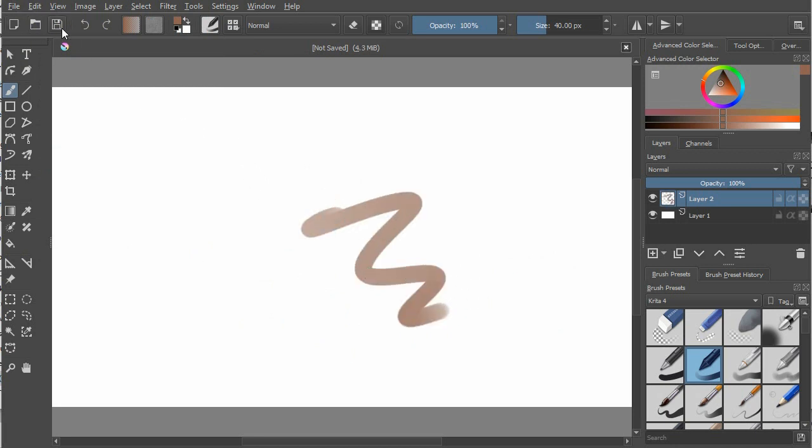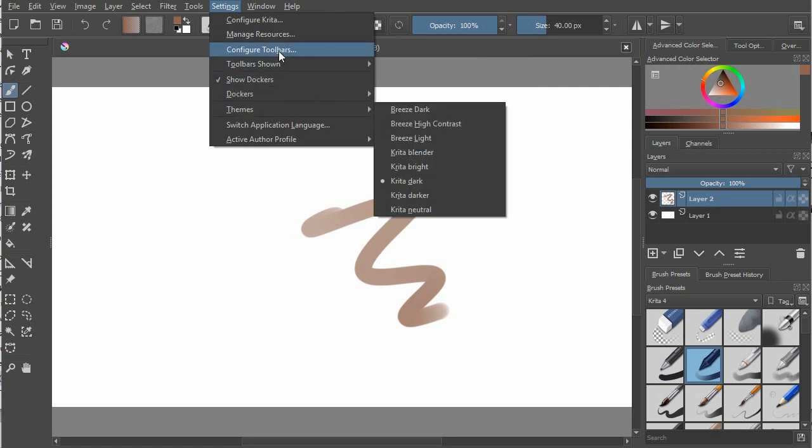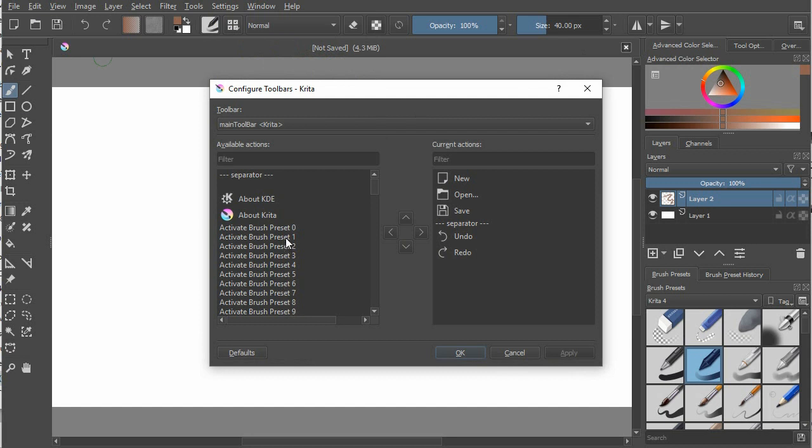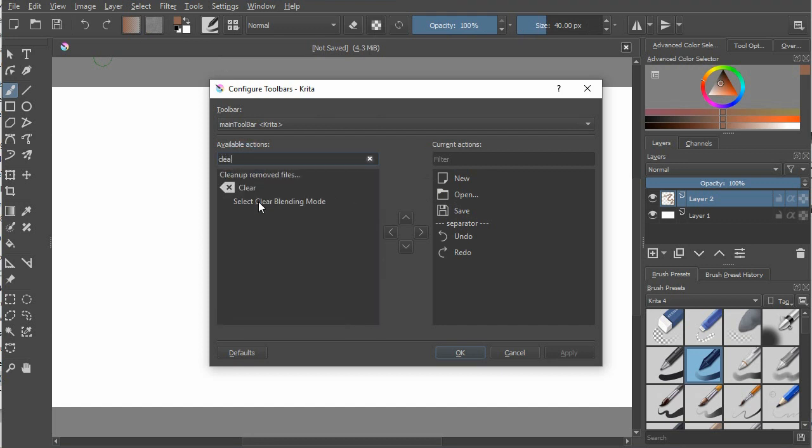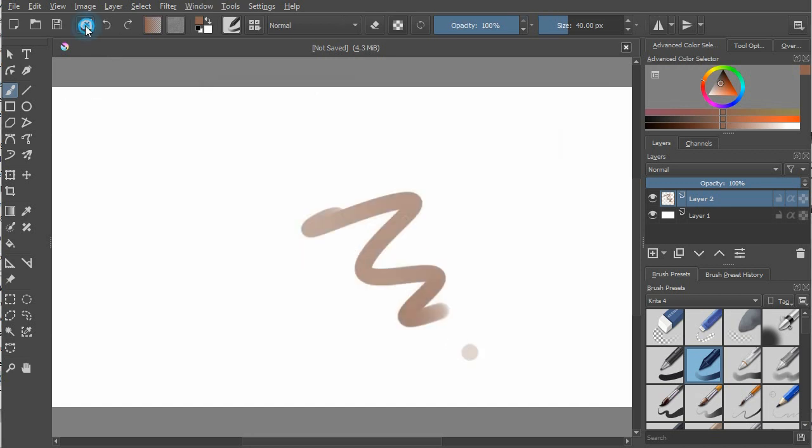Another thing that you can do is create a button on the toolbar. To do that, we can go to Settings, Configure Toolbars, and on here there's lots of different options. If you pay attention, we have the main toolbar selected, and there you see the icons for New, Open, Save, Undo, and Redo. So that's this portion over here. Then we also have the brushes and other options that you see on the toolbar. So to add the clear button, I can just go into the filter and type clear, and we see that that button is right there, and I just select it and then click on this arrow and it will move it over, and then I can place it wherever I would like it to be and select Apply or OK. Now I can go in and just click that button, so I can draw on the screen and then quickly clear.